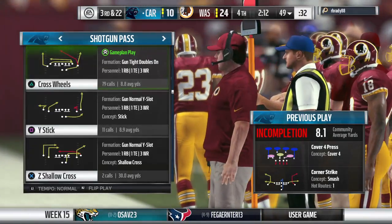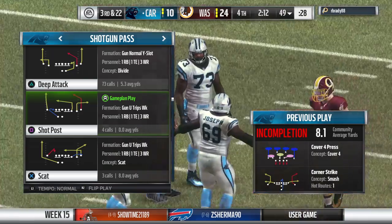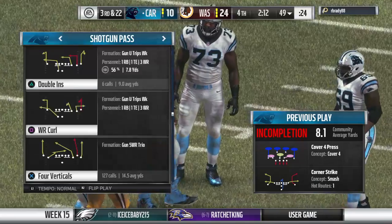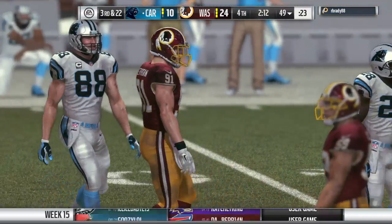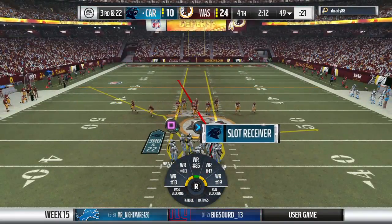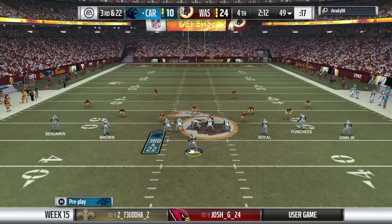Well, the pressure, the hits, the sacks have been coming at him all game long. I'm frankly surprised that they haven't found a solution yet to create more time for him to throw it, or maybe change what they do on offense. And that's one of the biggest differences in this game and why they're losing right now. 7th play of this drive coming up, but a long way to go on third down.